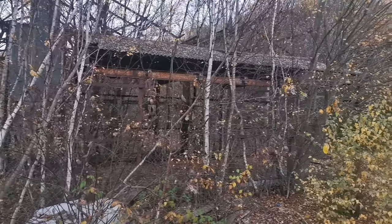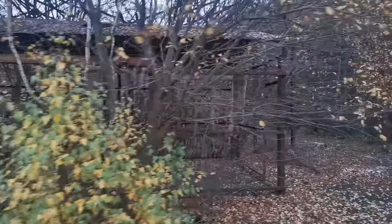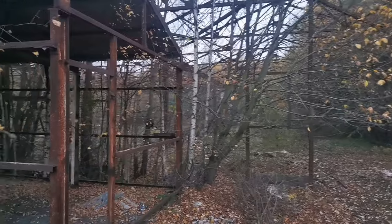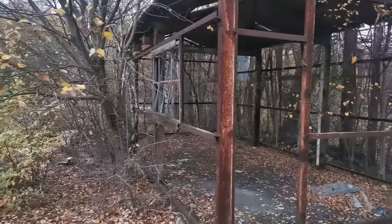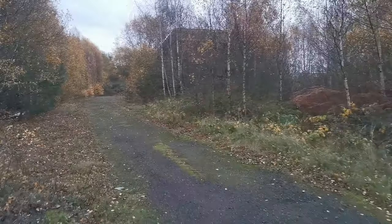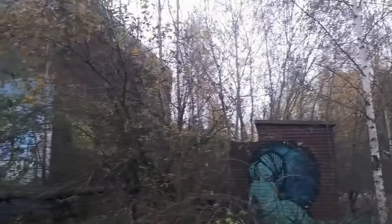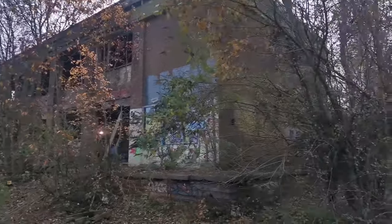Got another little outbuilding here, which is hidden behind the trees. This is here for anybody to come and visit. It's not closed off. Members of the public, explorers, urbexers, whoever you are, if you want to come to this place and just have a look, you're more than welcome to, because it is open for anyone, which is lovely. Most places that you go to are normally closed off or have security. It's the best bit. There we go. I think this is the office buildings.